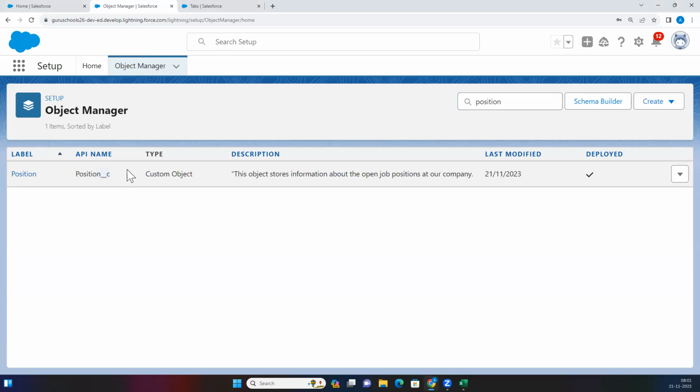When I created this custom object, I only gave position as the label, and the object name was automatically taken. On that particular page it shows as object name, but it is the API name. And when we save that object, Salesforce will automatically add this underscore underscore C.